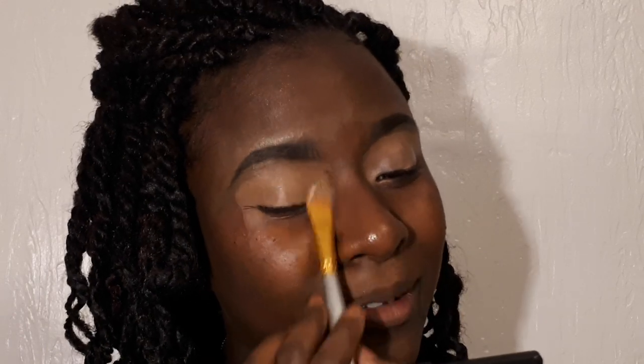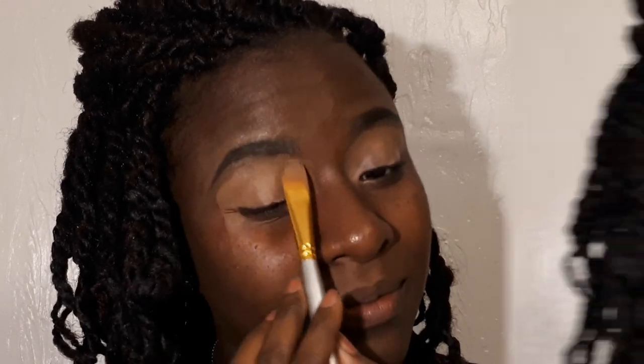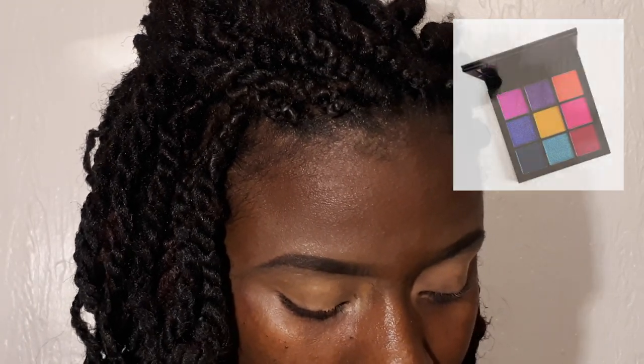I really like that. Y'all, I might just buy a couple paintbrushes and put them in my brushes collection. They're really good. If you need a dense brush, get you an acrylic brush, y'all. I thought this was gonna be bad, but I'm kind of liking this. I like this challenge. Okay, so I'm gonna grab the pink that I had before from Huda Beauty, Electric Obsession, and I'm gonna do my eyeliner type thing with it.